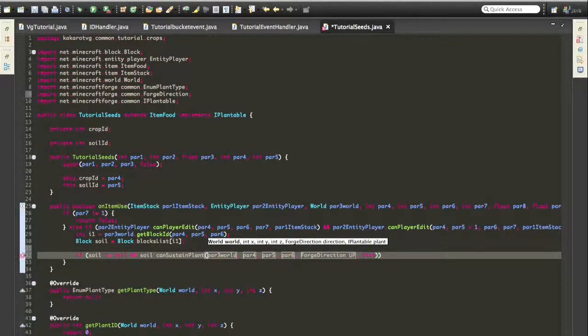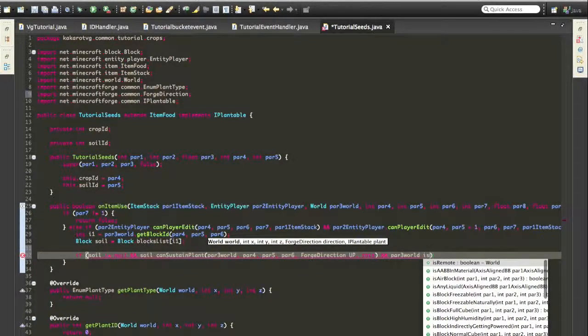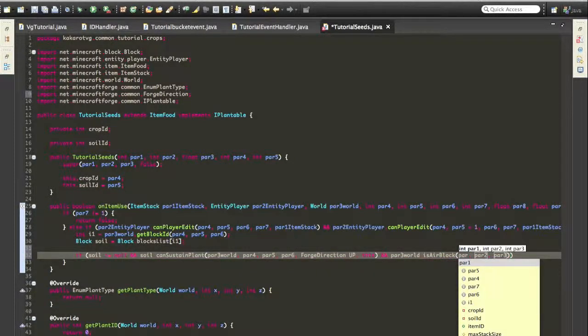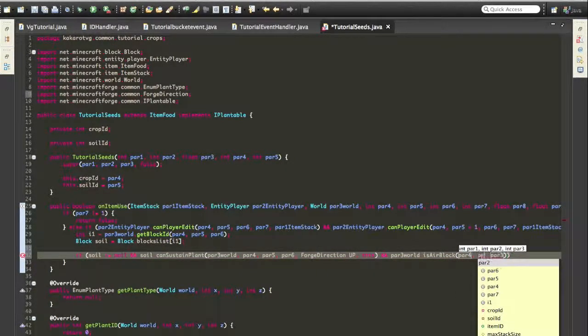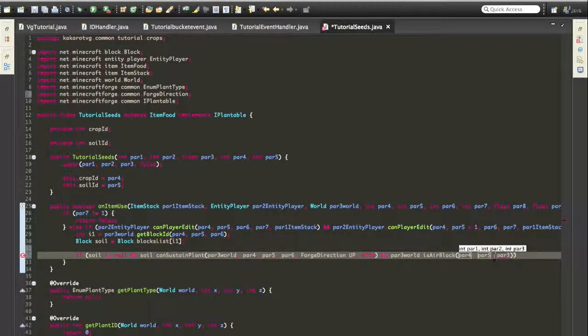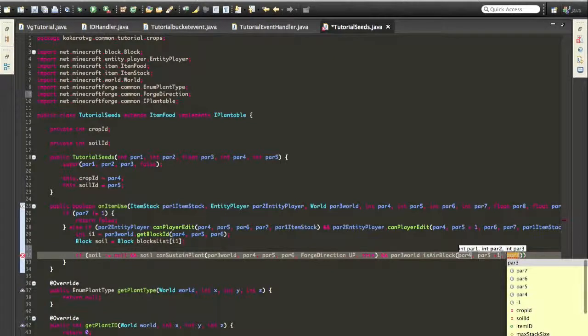This. And par3 world dot is air block par4, par5 plus 1, par6.